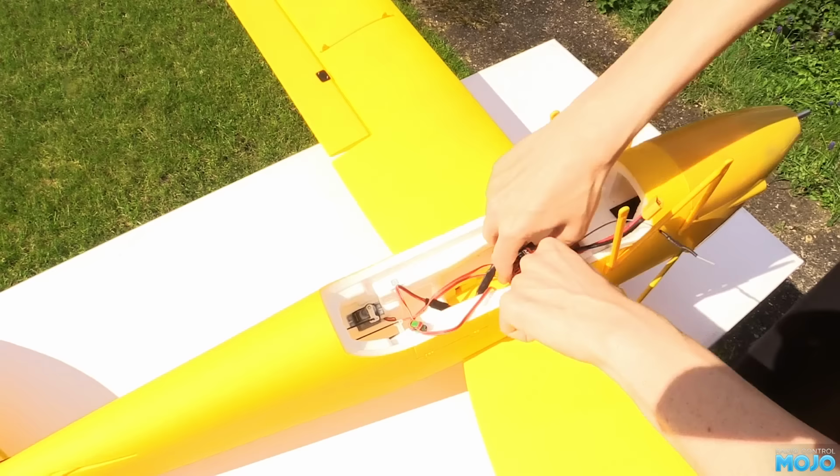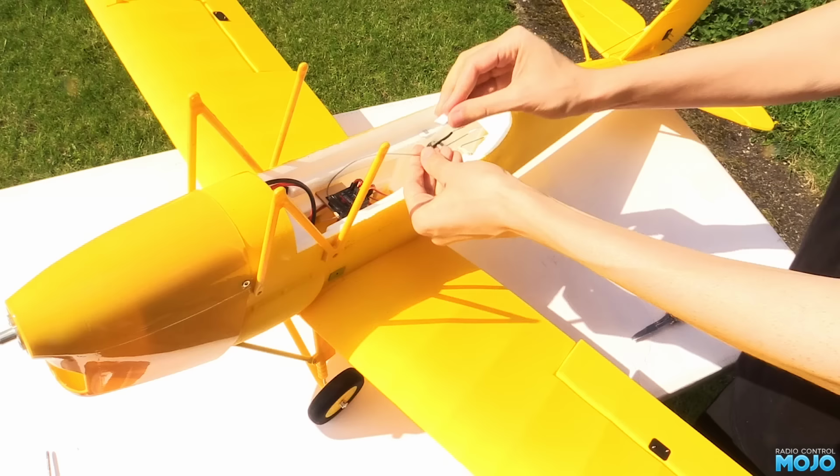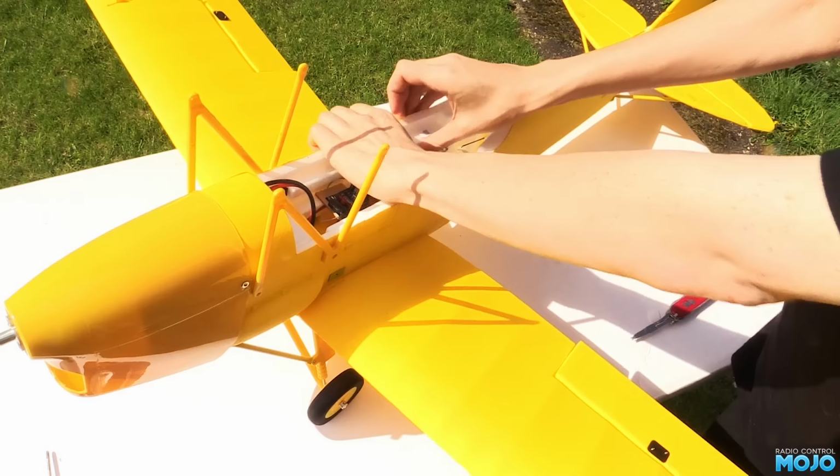It wants to be mounted at 90 degrees to the short antenna, which is going fore and aft, so a good place for the long one is to make it vertical. A little bit of servo tape is going to do the job just nicely.